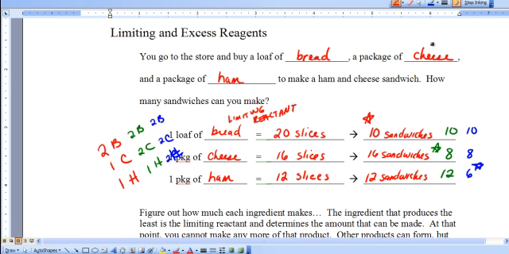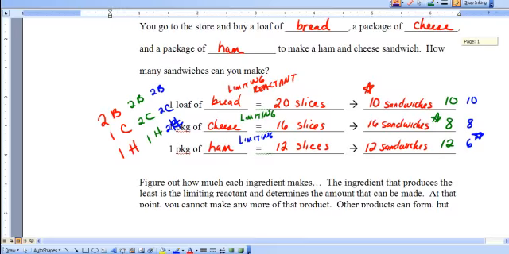In the second example, when we started making the double cheese, in that case, let's go back to our green here, the cheese would have been limiting. Or in our final example here, the ham was what ran out first, so that would be limiting. Whatever's limiting controls the amount of product that can be made. Everything else is considered to be in excess. Excess. All right?